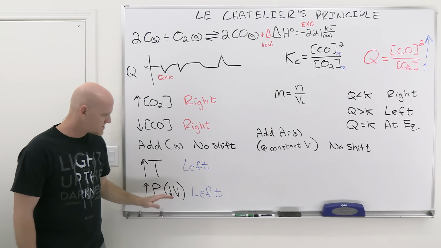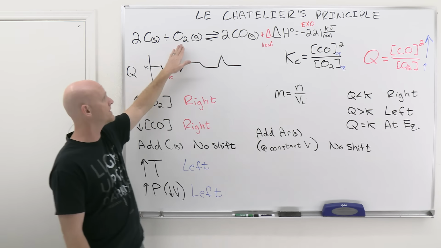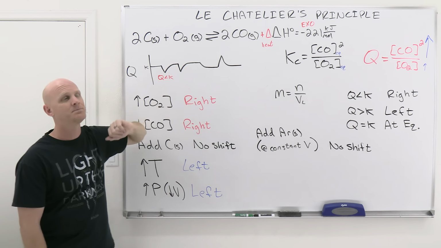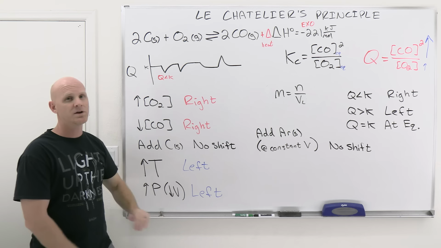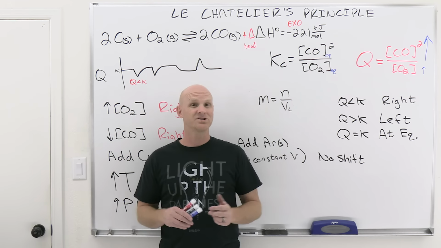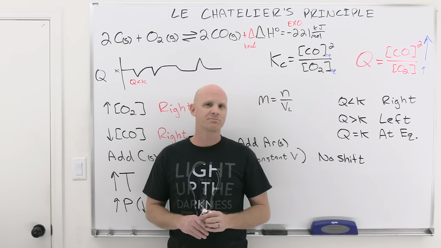So pressure volume effects will, again, have an impact if you have different numbers of moles of gas on the reactant and product side. Again, ignore the solids, ignore the liquids, just gases. But if these had been equal numbers of moles on both sides, pressure volume would have resulted in no shift. And that wraps up Le Chatelier's principle. It can be a little bit tricky at first. I highly recommend you get a fair amount of practice going in.